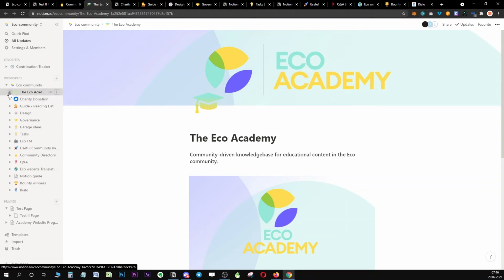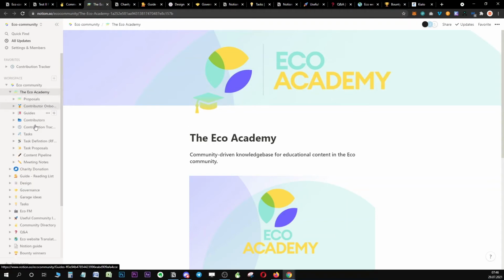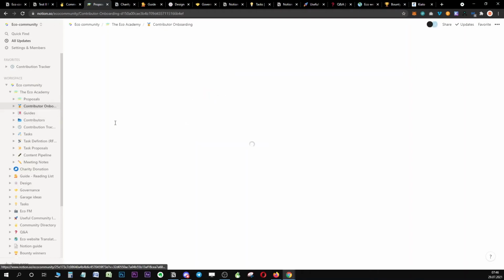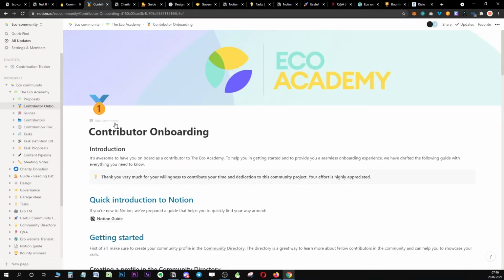And if you click on the drop down, we can see here that there are a lot of different pages that we have created. For example, a page for proposals. This was basically the proposal we have created for the establishment of the Eco Academy. But we also have a guide for contributors to get them onboarded with the Eco Academy that want to participate in the Eco Academy.